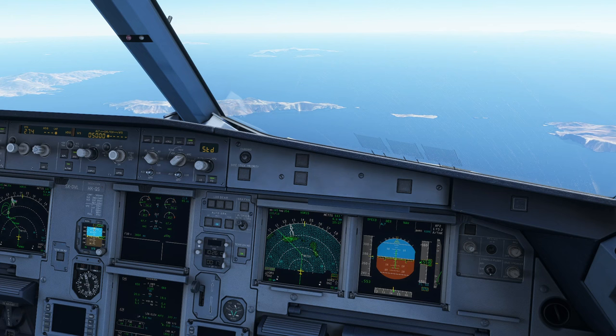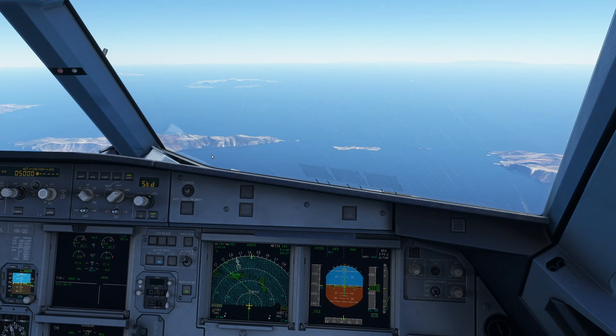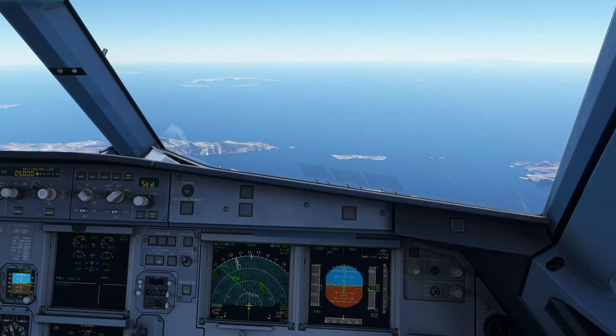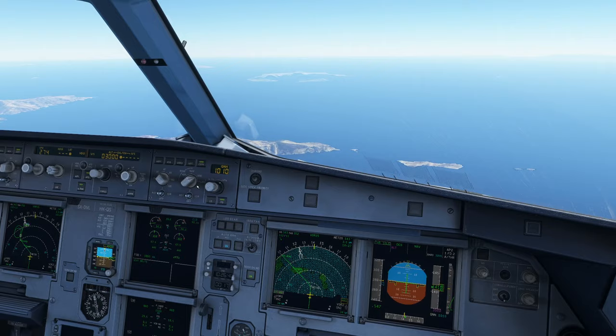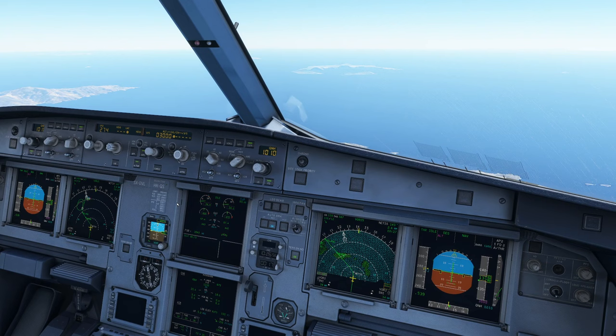Okay. So, that should be about it. Passing level 150, seatbelt's going on. And then let's take it down to the platform. Set QNH 1010. 1010 cross check, passing 13,800 now. Speed.